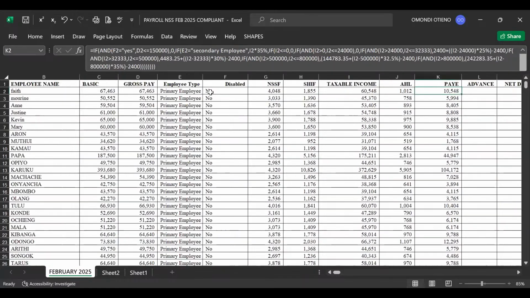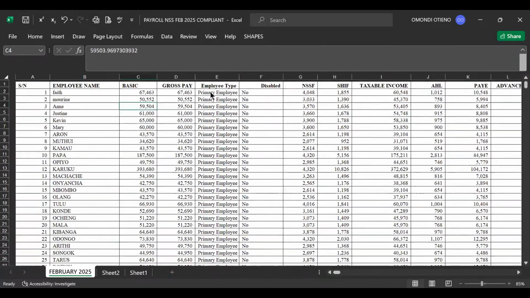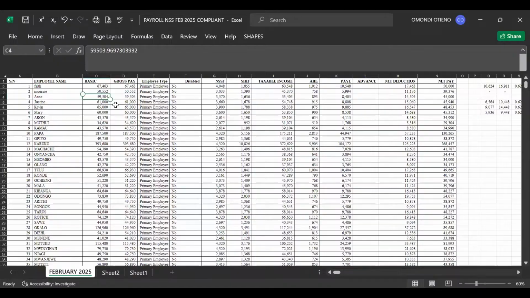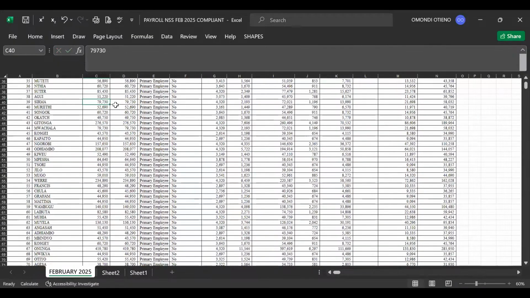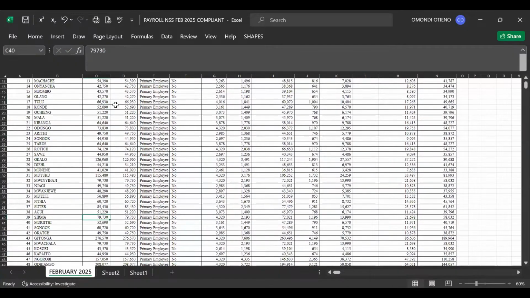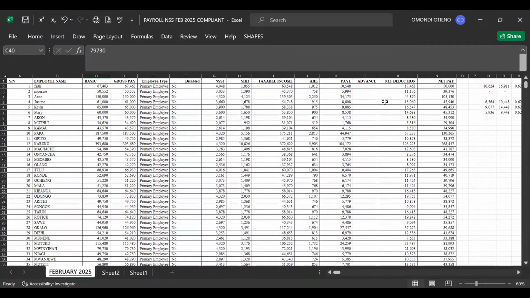So for example, if I were to change this figure to 150,000, look at what it has done. Automatically, I'm able to get the PAYE without struggling. Again, if somebody has got a disability, the moment I put yes under disability, then the figure for PAYE disappears. Why? Because it is less than 150,000.